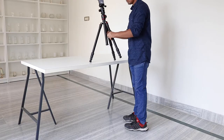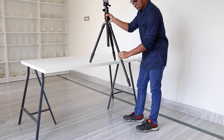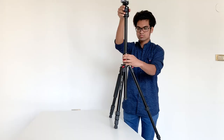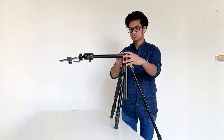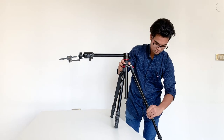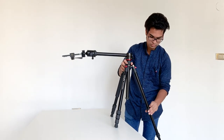I'm going to have the front 2 legs shortened and on the table, and the 3rd leg is going to be all the way extended and balancing on the floor. Then go ahead and pull out your overhead arm and balance it on top. This might take quite a few tries for you to get right, but once you've figured it out, it should be good to go for all of your future shoots.